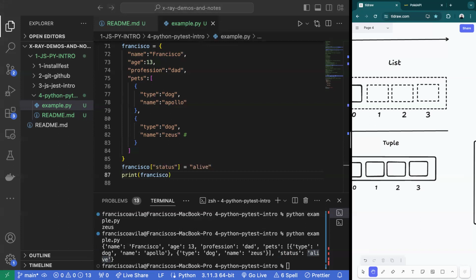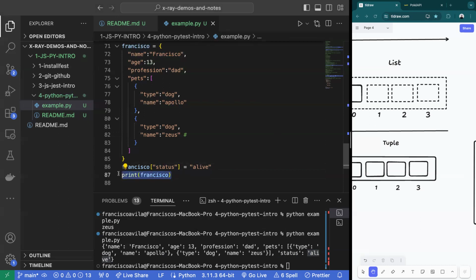Oh, go ahead, Brendan. How could I open up a Python file without necessarily executing it? You know how you said you could do a JavaScript playground or a Python playground? Is it possible to do the same thing but have all of your variables and functions already available to you? So instead of executing it strictly, you would just open the file to have everything available? Got it. Yeah, that's a great question. And we can definitely cover that in a split second. We'll cover that during a break here.